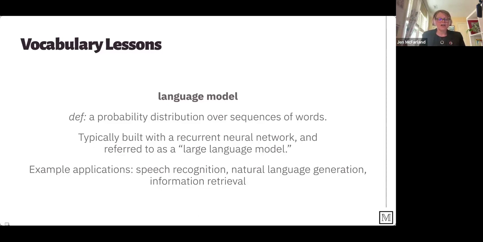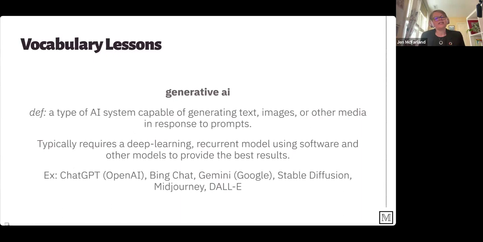When we have what's called a recurrent neural network and we have multiple layers of this kind of logic, we wind up with something that's called a large language model. Its applications include things like speech recognition, natural language generation, and information retrieval. Generative AI takes it to another level, where it is able to generate text, images, and other media in response to prompts.